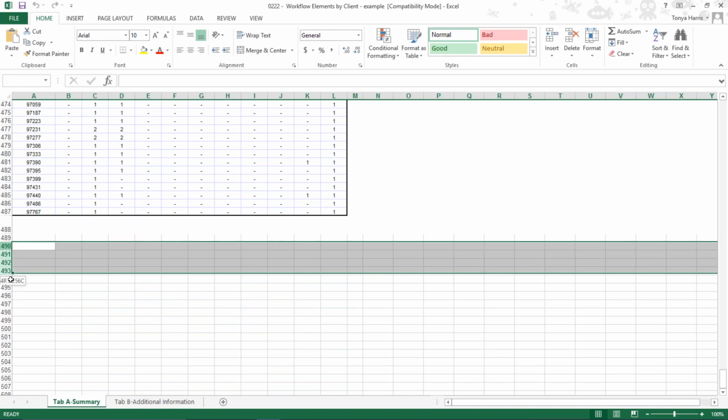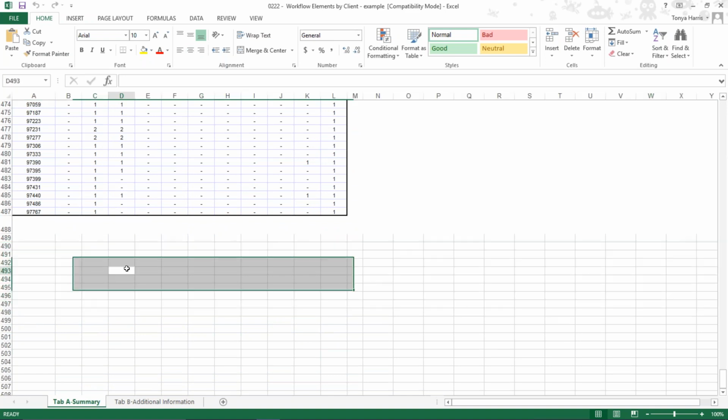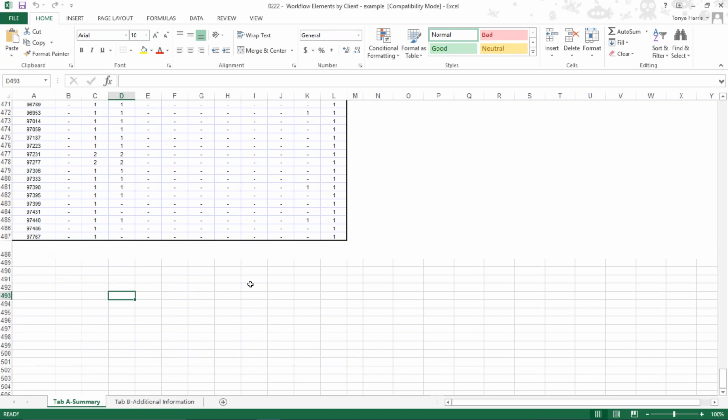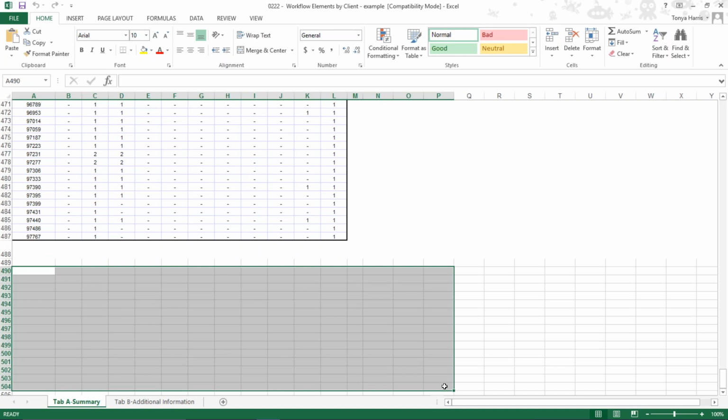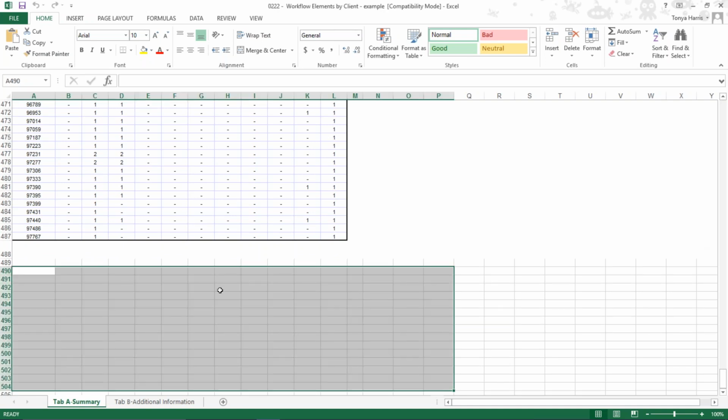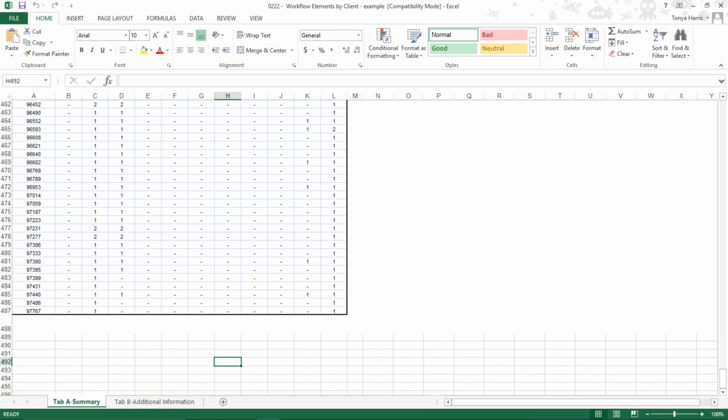I don't know if any of you have realized that some of the Bowman reports now have legends. If you scroll all the way to the bottom of the data on certain tabs, there's a legend down here that helps explain to you what each answer in each field represents. I have found those legends to be very useful. They help you understand how to read the report. So on this particular report, there's no legend.